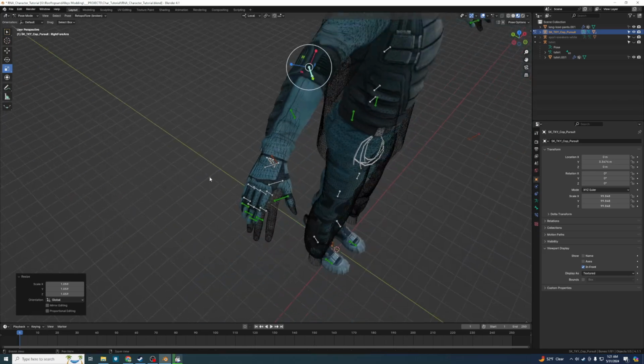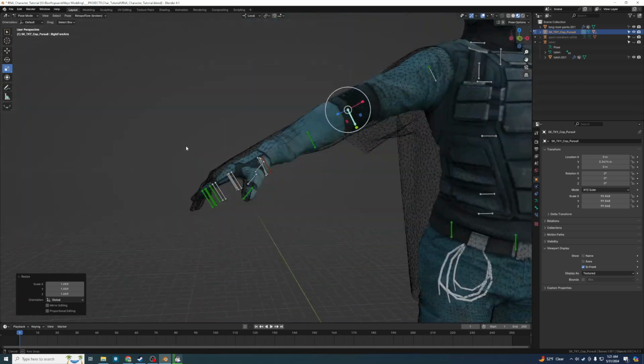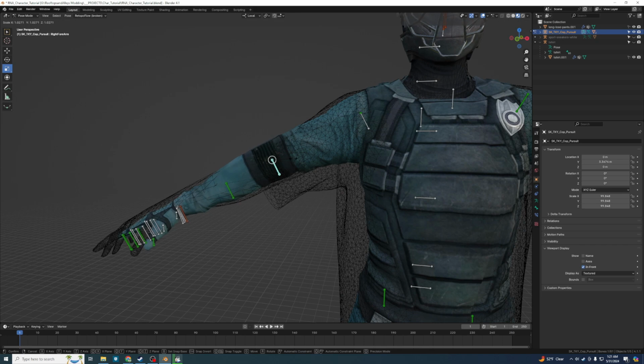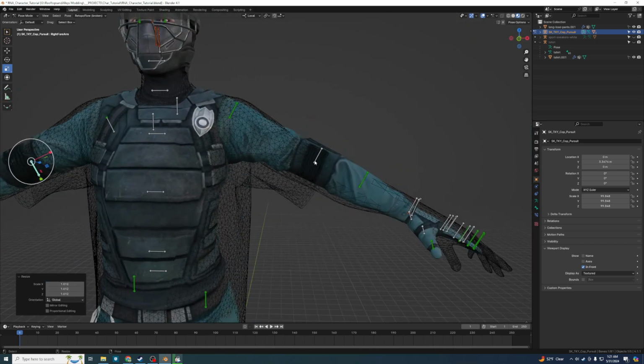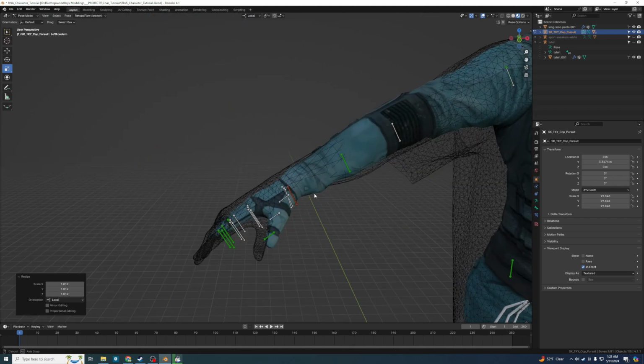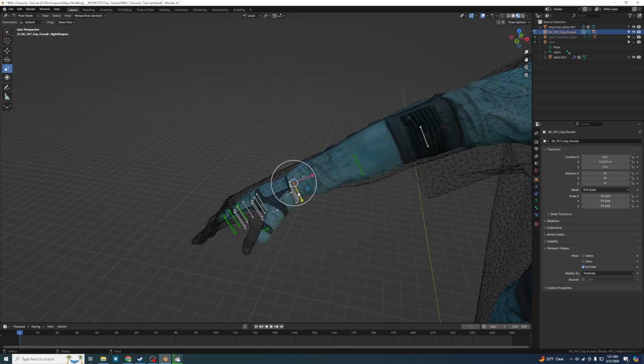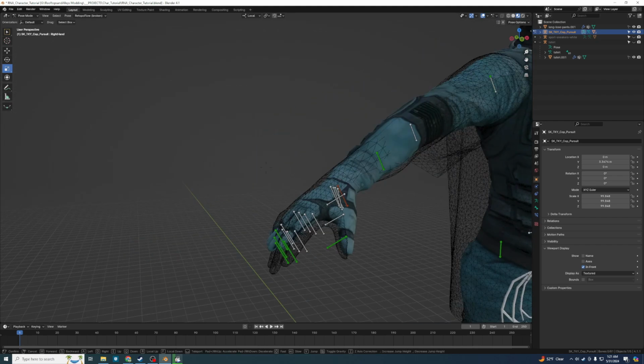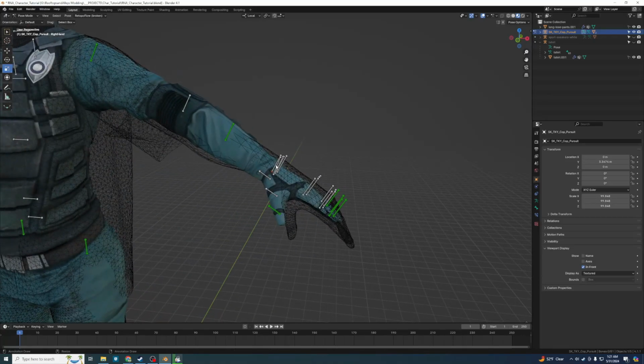Let's see. Might have to bring it out a little bit more. You want to make the scaling look natural, right? So we'll scale it out a tiny little bit. Well, there. Do the same thing. And we'll make the hand a bit larger as well. Put it right there for now.